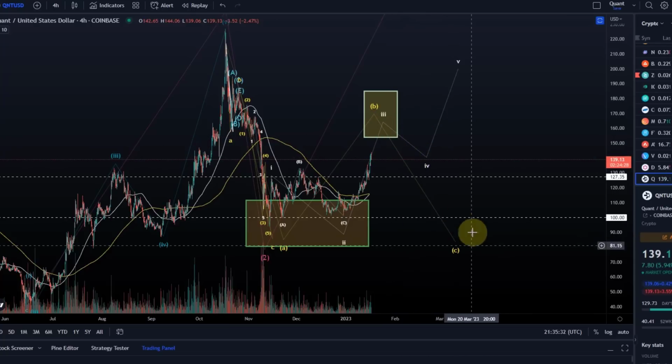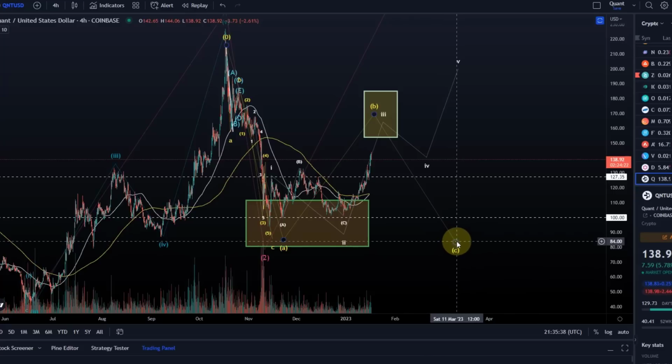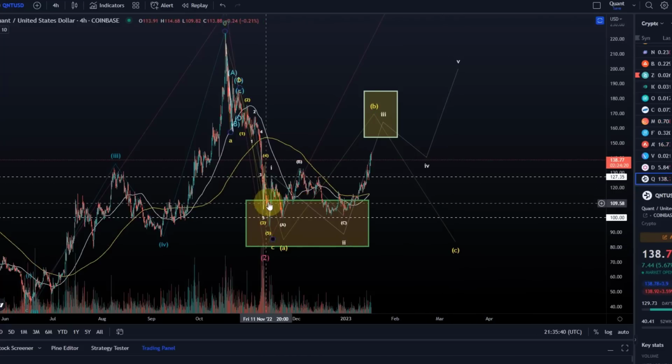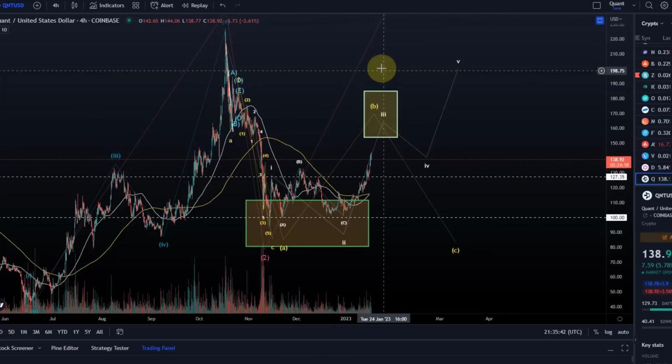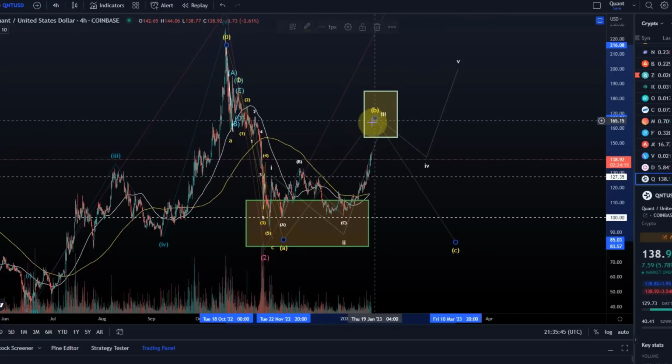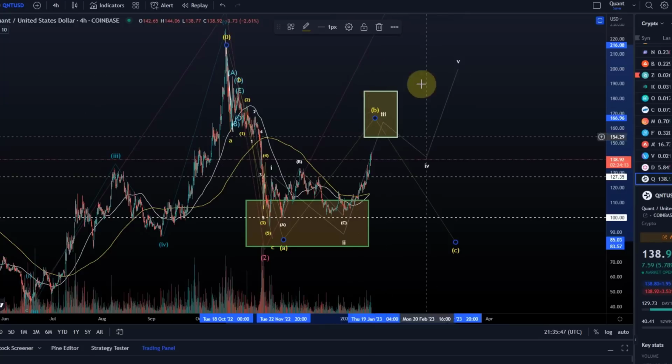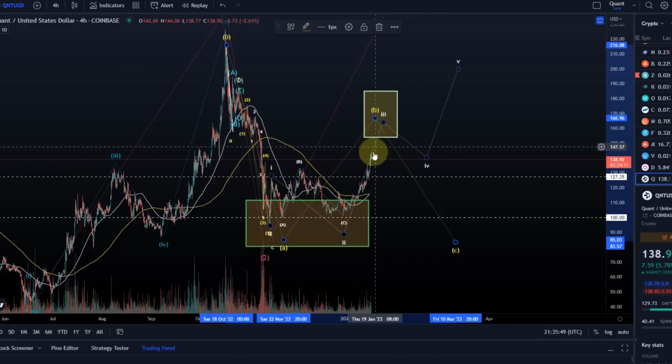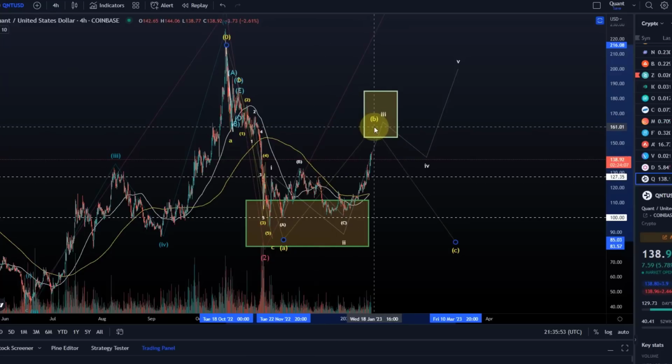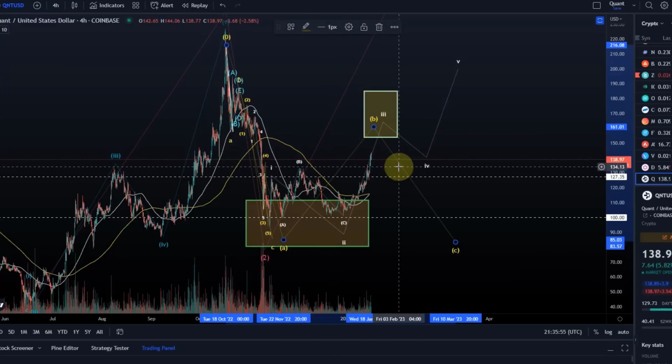And then there is for anybody again a lower entry point, because this would then mark the completion of the correction. I wouldn't be so doubtful about this rally here, but let's say even in this B wave, we should see this green area, okay? So not reaching it at all would rather confirm this yellow count. But hopefully that makes it clear.